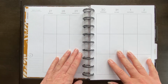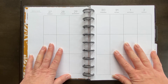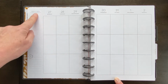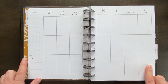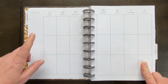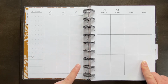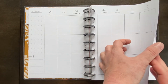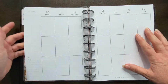And then I love this layout. This is a classic planner vertical layout, and it's got the three boxes going down and Monday to Sunday across with the notes. I find this one to be the easiest to decorate with, and it also gives me an option of going morning, afternoon, night, or I could do meal planning, exercise, appointments. Gives you a lot of different options. So those are the reasons I like using this specific planner.